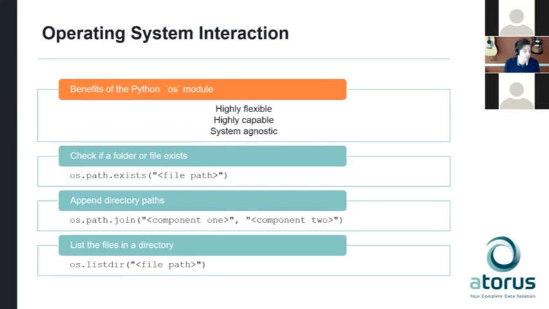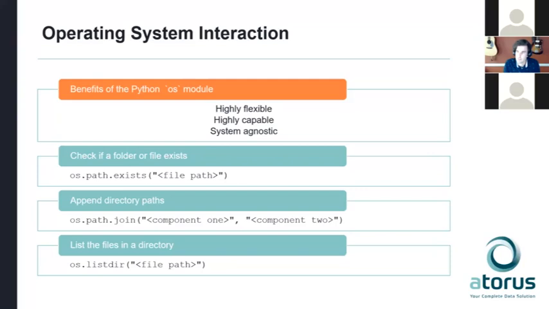And then os.path.exists, once again, does exactly what you think it would. If you pass it a file path, it will check if it exists and return back true or false. So that's really cool if you're just trying to check, hey, does this file exist here? Yes or no. If that's all you need to know, os.path.exists is exactly what you need. It'll, as I said, return true or false, and that's great if you're trying to check file, program, output, metadata, whatever you're trying to check, wherever you're trying to check it, os.path.exists can tell you if it's there.